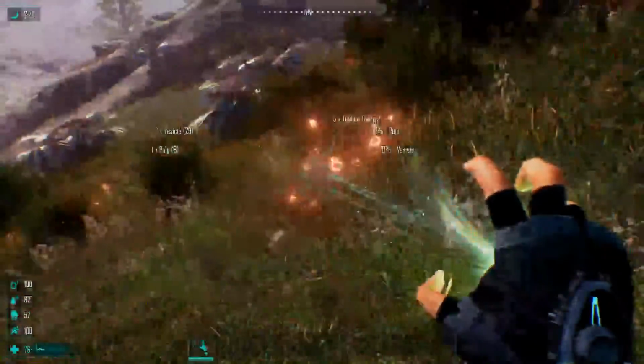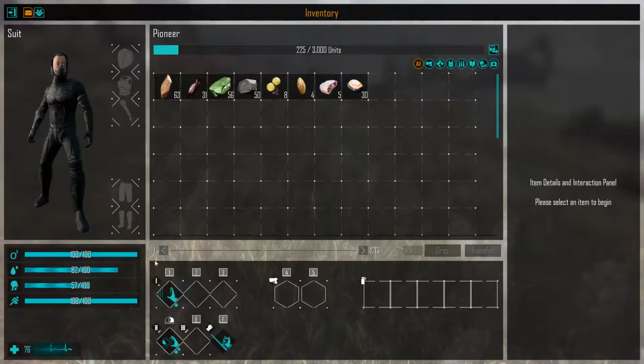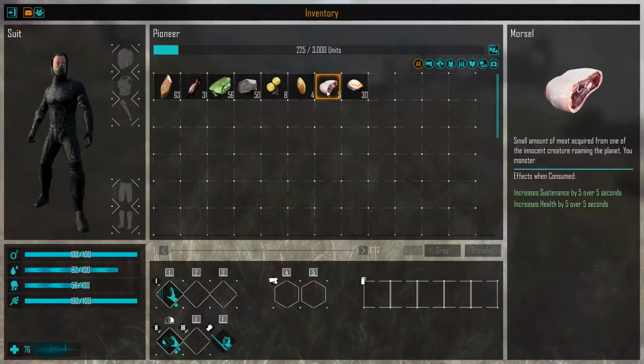And again, all the plants and all the things. So if we go like this, you can see we're doing all right for hydration. Hunger, we could be doing a better job. So we can eat some of this meat that we got from the dogs that we were tossing around. We just click on consume, and then we'll consume some more, and a little bit more, and then some more.